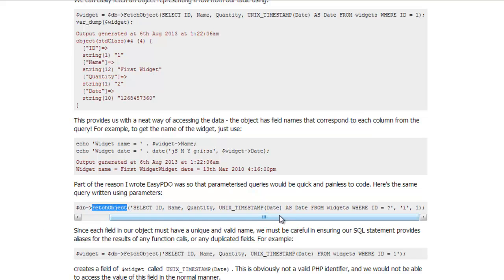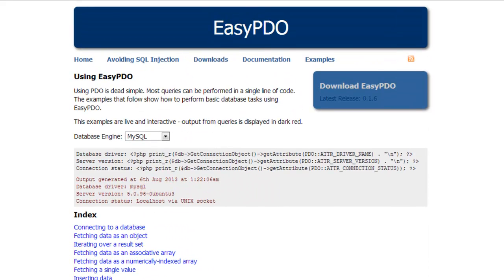You have your query here, you have your placeholder, and then here you would put in the format for that placeholder, and here you put in the actual value that should replace that placeholder. Okay, so that again is a pretty simple way of doing prepared statements, so you don't have to do all the binding and all that stuff. It's going to do all of that for you and actually fetch it as an object, and then you can just work with it. Okay, so that is ezPDO.